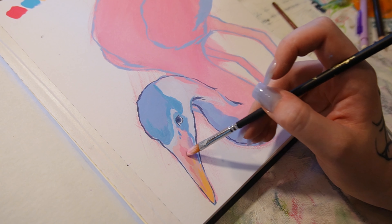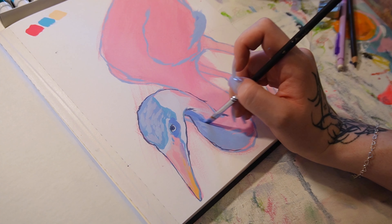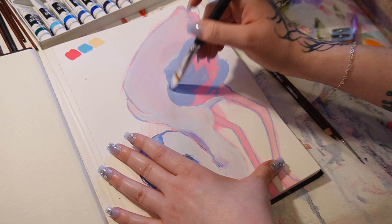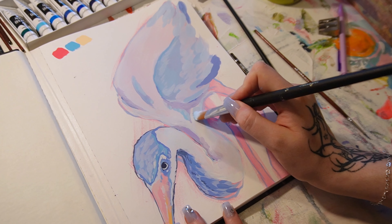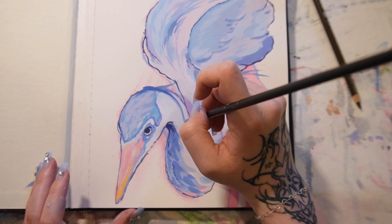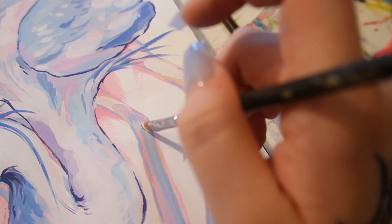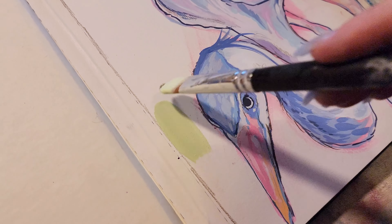I'm going in doing some line work, adding some more brush work. I really enjoyed this process — the paint layered really well. Usually all of my work is oil paint and I don't use a lot of water-based paint just because of how fast it dries; it's just an entirely different skill set. But it's so fun — I did not realize this was going to be so much fun. I always see comments on TikTok or YouTube where people say I'm talking fast enough that it satisfies their ADHD brain, so I hope I can do that for you. I go in with some more texture adding his little feathers to his neck — some teeny brush strokes. I love painterly work, so much of what I do is very brushstroke heavy. I'm super inspired by impressionism and post-impressionism, so I love very brush-heavy work.